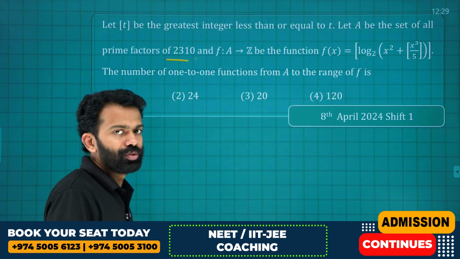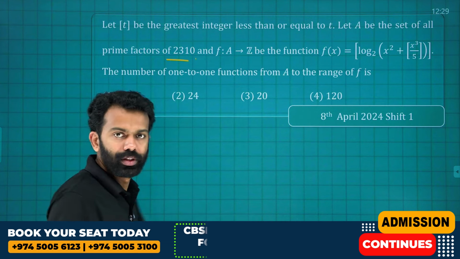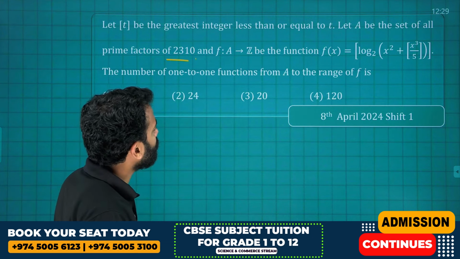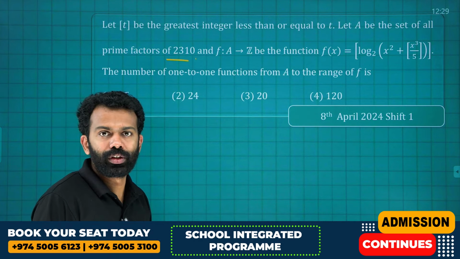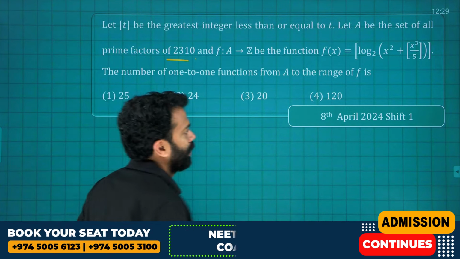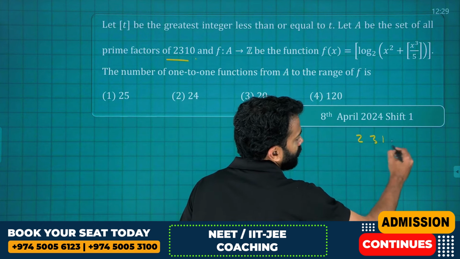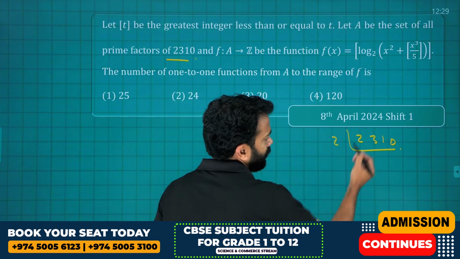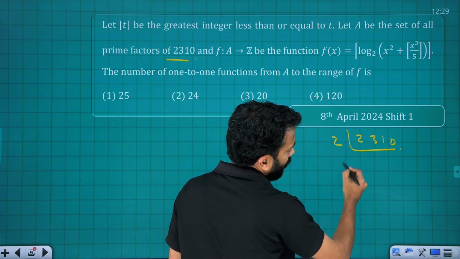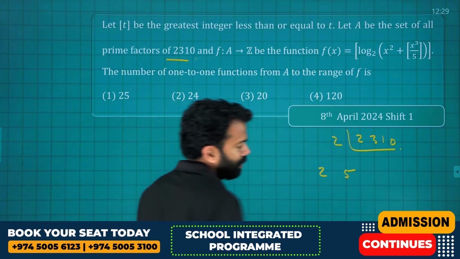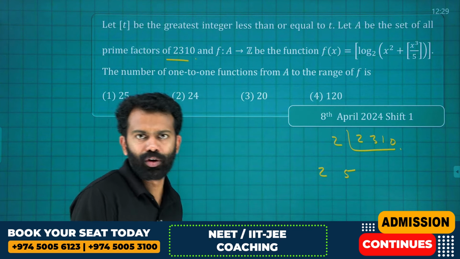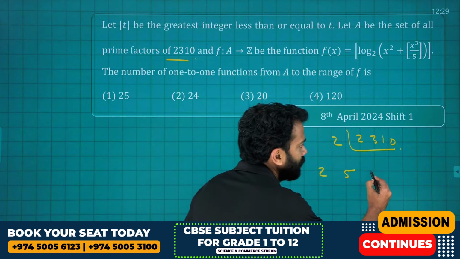So, let's formulate this. There is a shortcut for doing this one. I will tell you. Listen, which are the prime factors of 2310? It's a special number actually. 2 and 5 will be the factors, since the last number is even and it is a multiple of 5. And is 3 a factor?